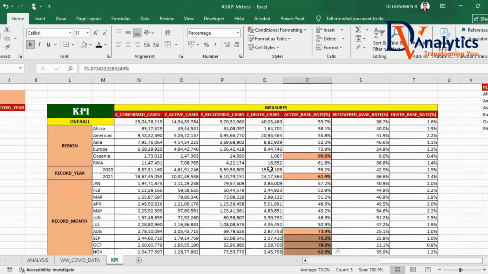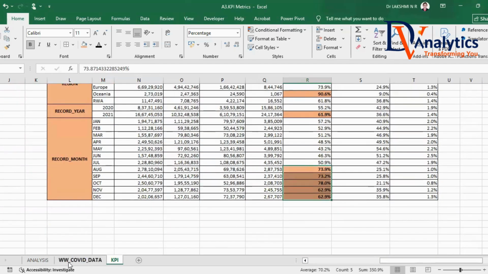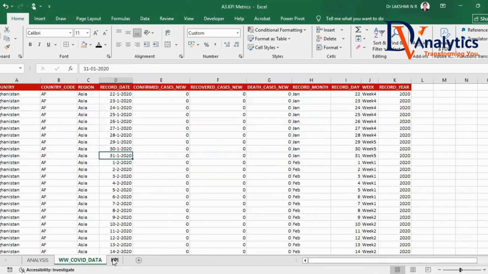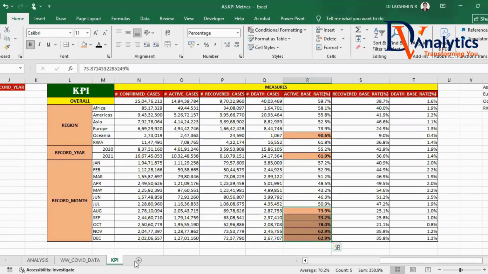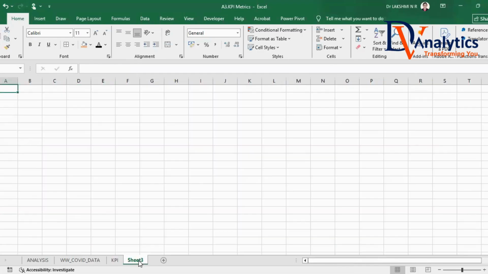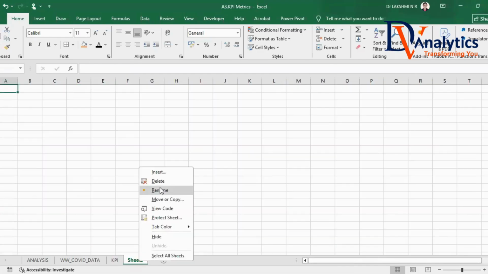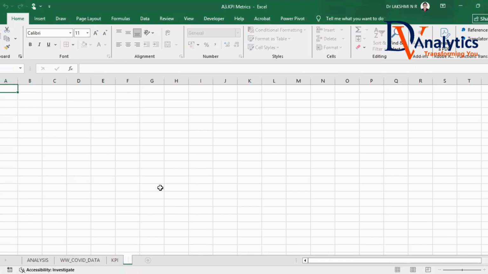Everybody, see all these answers you are able to make from the data, simply from the KPI. Clear now? Perfect. Now, trust me, your business will never be happy with the KPI. They will ask you, can you please convert all this into a picture? What is that known as? It's known as a dashboard.